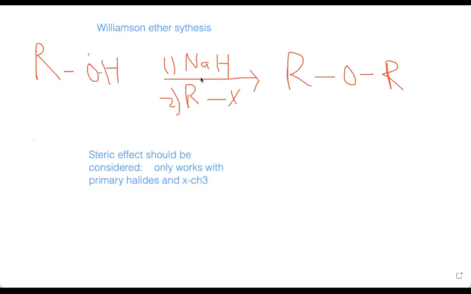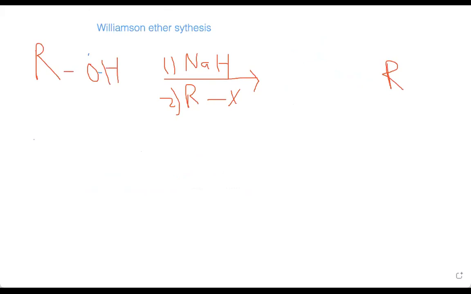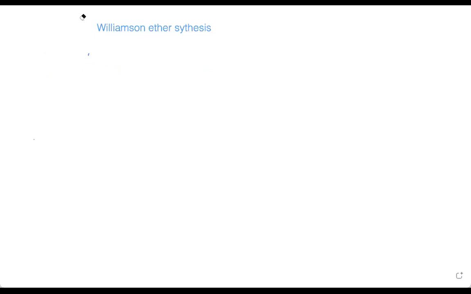So if you have a secondary halide or a tertiary, it's not gonna happen because remember SN2 does not happen with those. So don't forget that, guys. Only works with these. I think there was a student, like Uzman, who said that. Yeah, you were confused. Well, the confusion's gone. It only works for primary halides and that. It's more efficient. Now we're done with this. Now we're doing intramolecular.